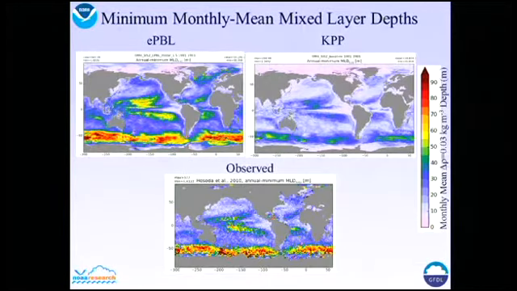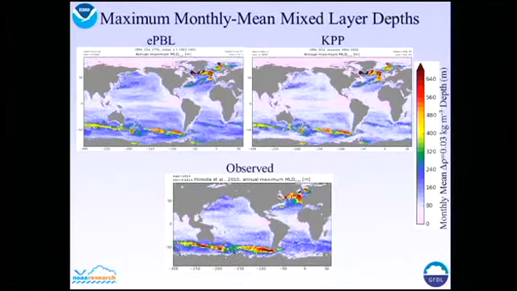Okay. And so finally, we can look at what this does on climate scales. So this is the minimum monthly mean mixed layer depth. In other words, you take monthly mean properties and you say how far down you have to go before you get a certain density change. This is what's observed. We're really quite pleased with what this energetic planetary boundary layer does in this metric, which has not a lot of sensitivity to the mean state of the atmosphere, but really has a lot to do with what's happening in the boundary layer. And we're reproducing these patterns quite well, much better in some ways than KPP.